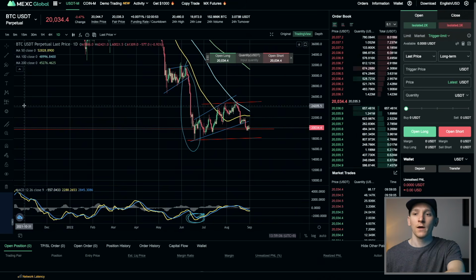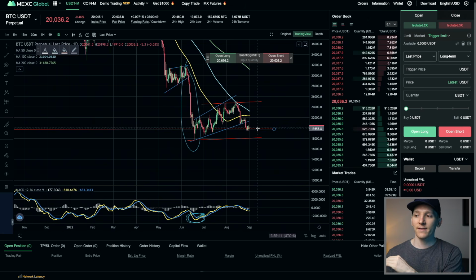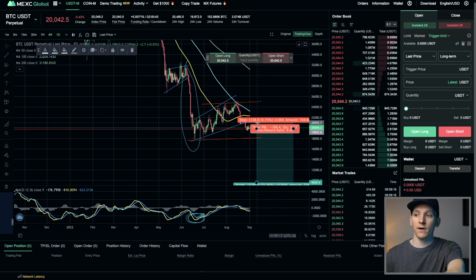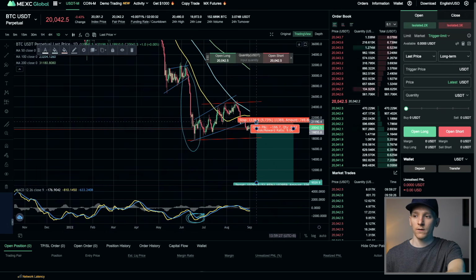What if you think those news events will send the price lower though? You can just put in a short trade, especially when you trade futures. So you can go on the left-hand side, just type short position. Then you're going to enter a sell order first, entering a short position here. Then the stop loss is going to be above, because if the price rises, that's not good for you because you've sold short first. So what we want to do, again, this level here would be an area where the price will get to very quickly. So that is probably where I would take a loss.